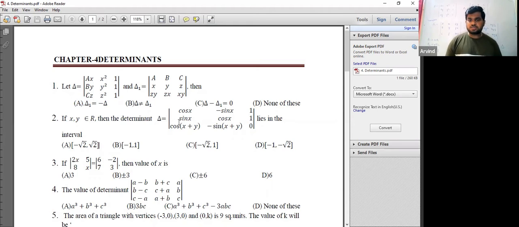So what you do is, there is a column, I'll give you a hint, try it out. See here, I'm just circling it. We can make this 1 a 0. How? You just do R1 is nothing but R1 minus R2. When you subtract row 2 from row 1, 1 minus 1 gives 0. So then finding the determinant becomes very easy.